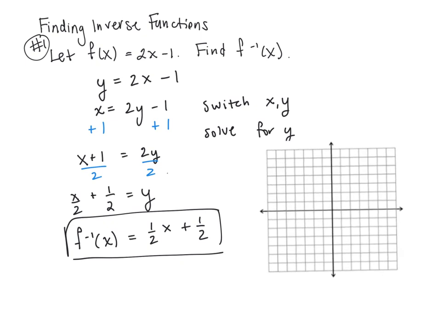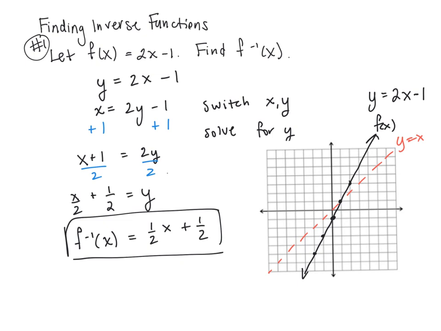Now, whenever we're drawing inverse functions, we should always draw in the y equals x line first, since inverse functions are reflections over the y equals x line. So that's y equals x. Now, my original function was y equals 2x minus 1. So that is a line with a y-intercept of -1 and a slope of 2. So I'm going to do -1. I'm going to rise 2, run 1, rise 2, run 1. I'll do a couple points in the opposite direction, and I'll just try to draw a nice straight line. So that's my original function, f of x.